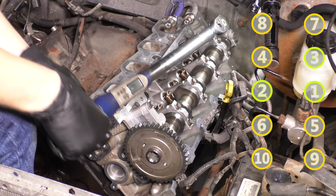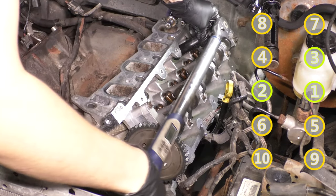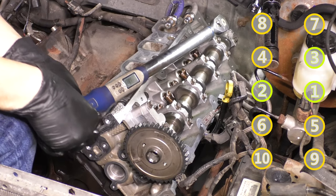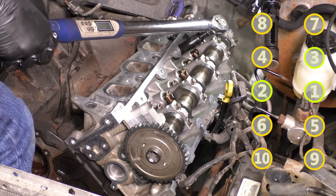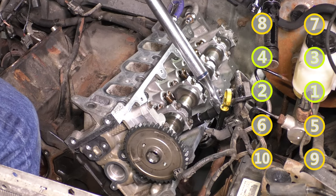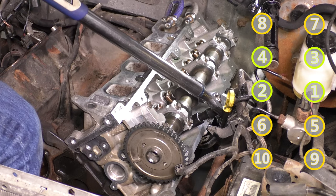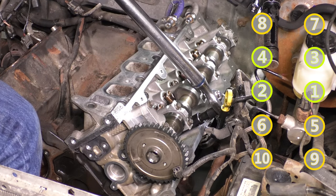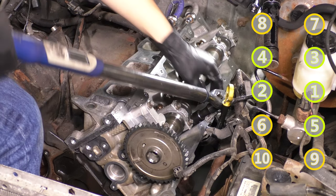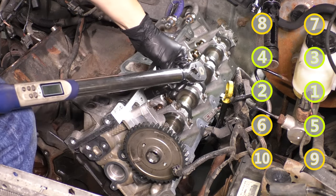One tip I have for you here is if you don't have a torque wrench that reads degrees, which I did, you want to mark your bolts with a paint marker or anything to basically look at how much you've turned it, because you can eyeball 90 degrees. It's going to be okay. But you want to make sure that you don't go way under or way over, because then that's bad. So just mark the bolts. I've done that in the past, and just use a breaker bar.